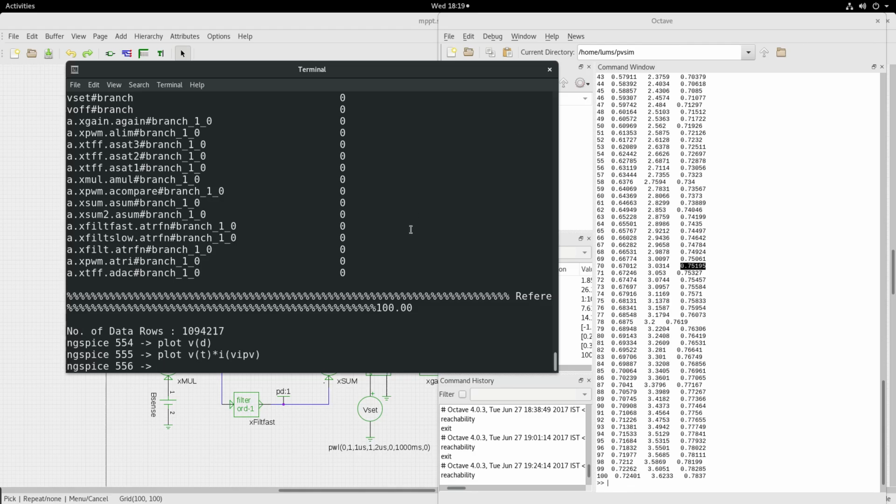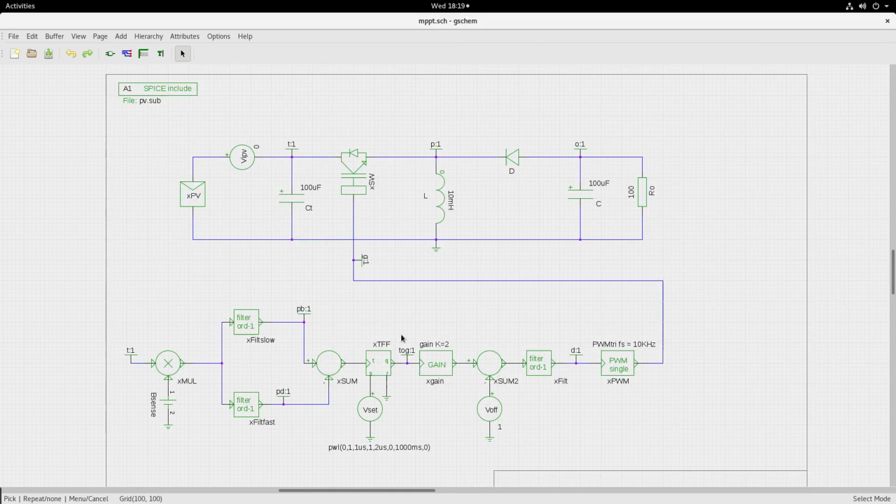So you see that the hill climbing algorithm we have implemented. The next step would be for you to practically implement them in hardware and try to validate the theory that we have understood and simulated. I will now leave it to you to explore the circuit in NgSpice and try to gain more insight into maximum power point tracking.